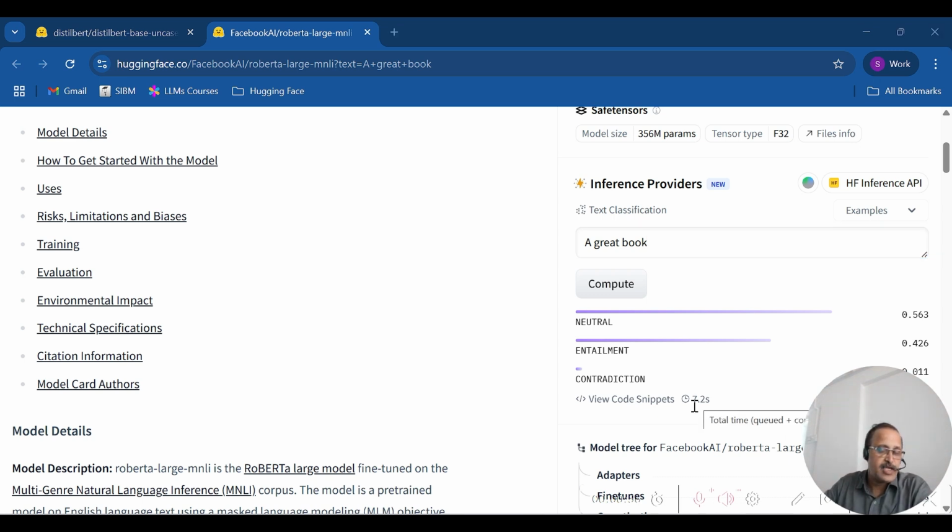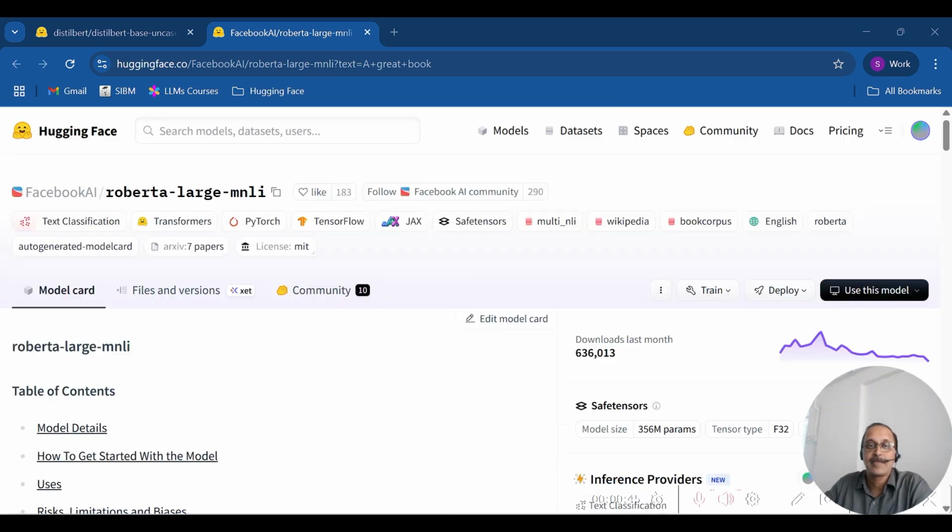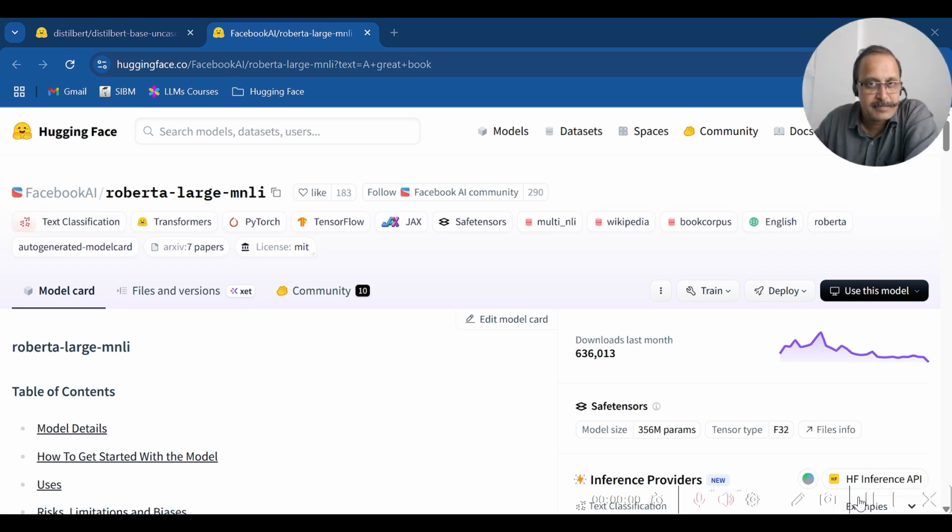This particular model will be giving you whether the statement is neutral, entailment, or a contradiction. Hence you see there are several such models under the tag of text classification.